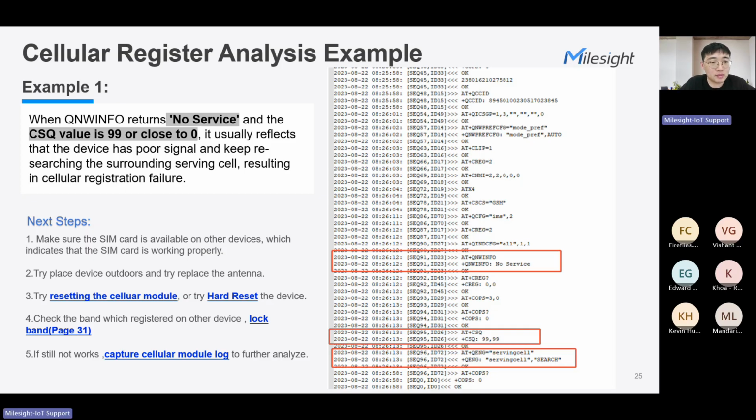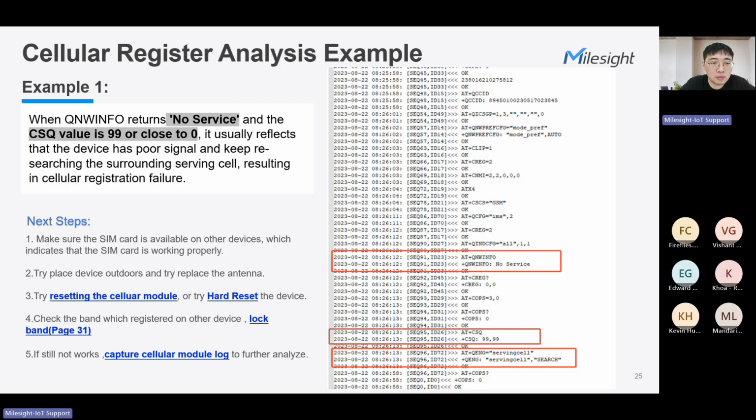And then the third step is to try to reset the cellular module, or try a hard reset, but a hard reset will lose all the configurations. So we suggest choosing to reset the module.